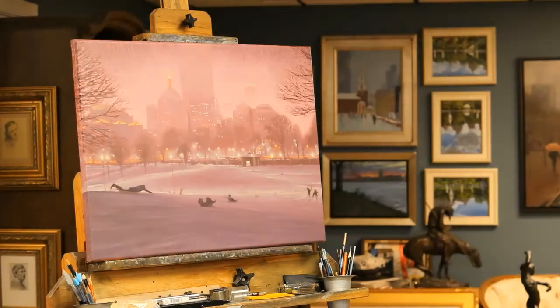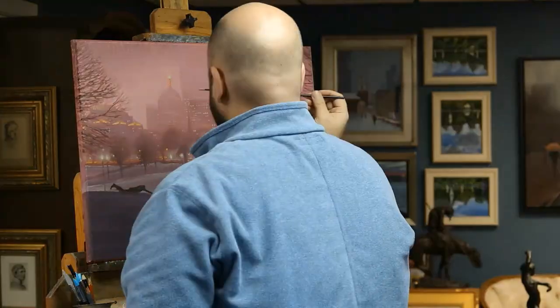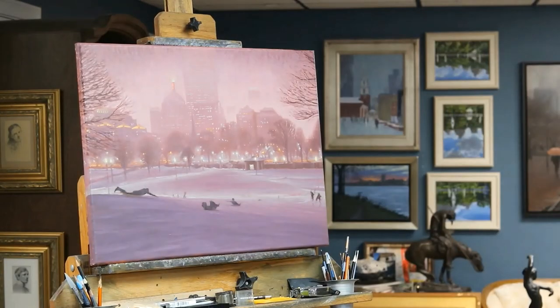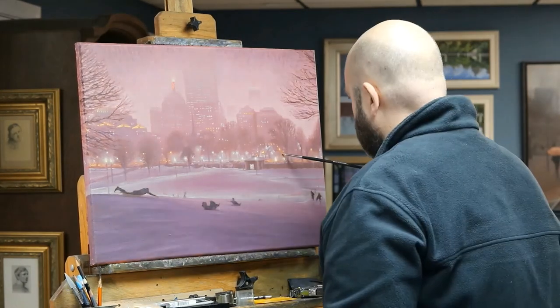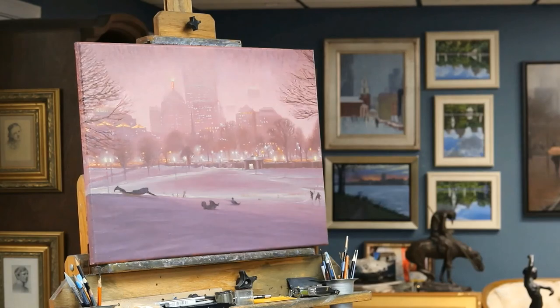Anyone who's visited my studio can attest I keep it pretty cold in there, so if you're wondering why I'm dressed for winter the entire time — part of that is the lights too. The lights warm up the studio pretty fast, so if I'm there for a long day it can get pretty warm in there as well. I've painted the old Hancock building and the new one many times, so I sort of know the layout of the building and the lights even if it's veiled in snow — makes it a little easier on me as I'm putting down the lights. Same with the Heritage and the Four Seasons on the left-hand side, the old Taj, what's now the new Newbury. And there you can see that changeover from the white balance on the camera — still the same lights, you'd never know it.